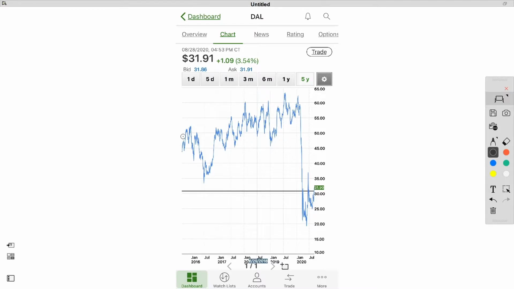So this blue line you see going up and down, that is going to be the price of the stock, right? At the bottom you'll see the time. This will be basically, at January 2016 it was somewhere around 40 to 50. So on the right side, you have your price, as you can see. At the top here you're going to see your time frames, which I will show you how to use in just a bit. Up here you'll see what the current price per share is.